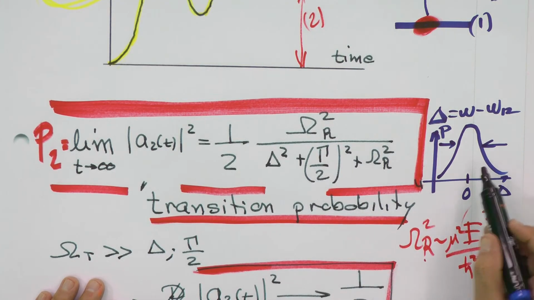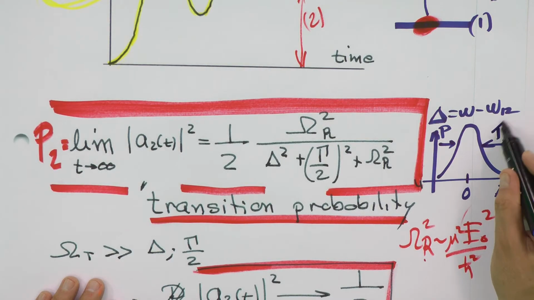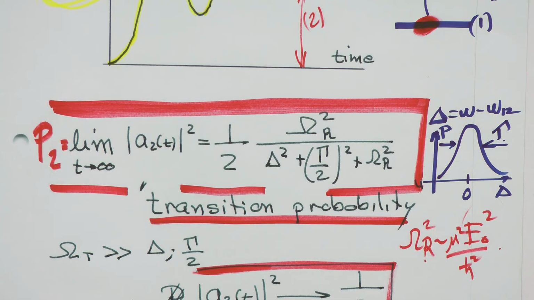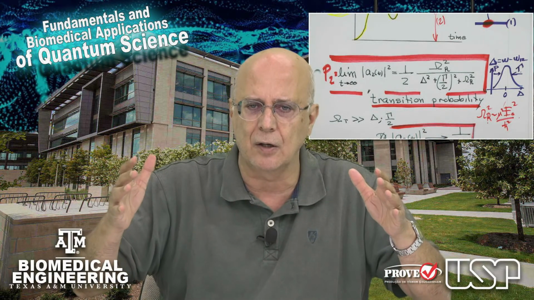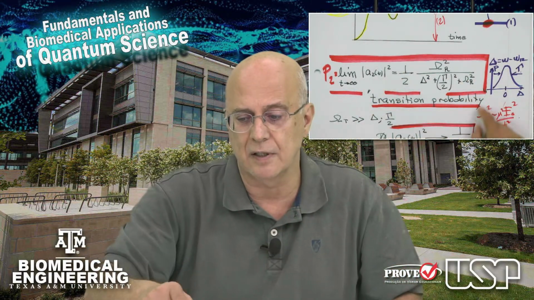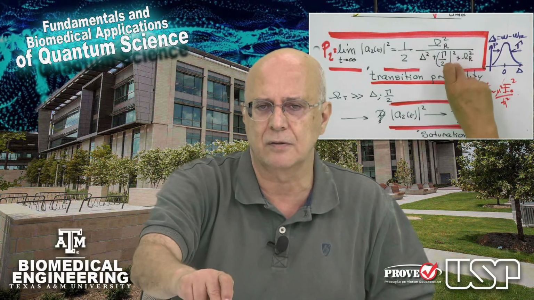If this is 0, this collapses. This will depend on gamma. This will be strongly dependent on gamma. And of course on the intensity, because there is what we call a power broadening of the lines. So if I put more and more power, this resonance curve will broaden more and more. And everything is in this curve.